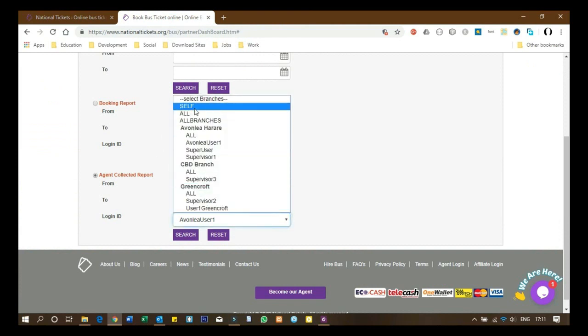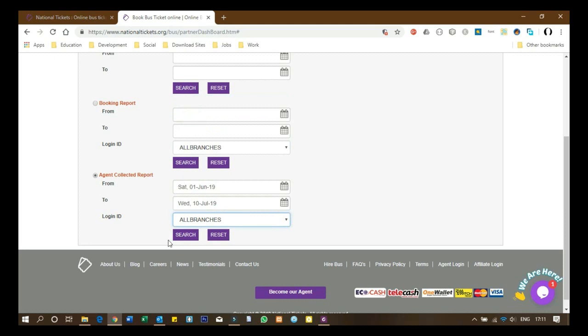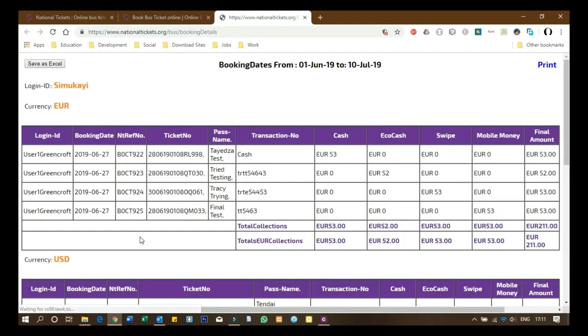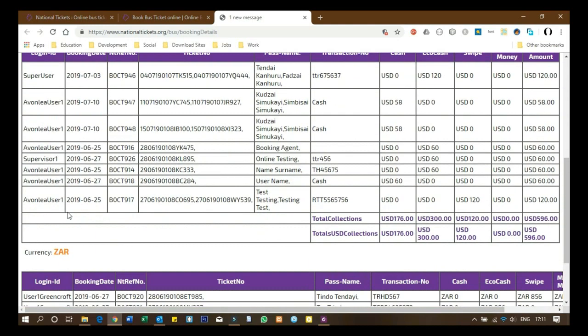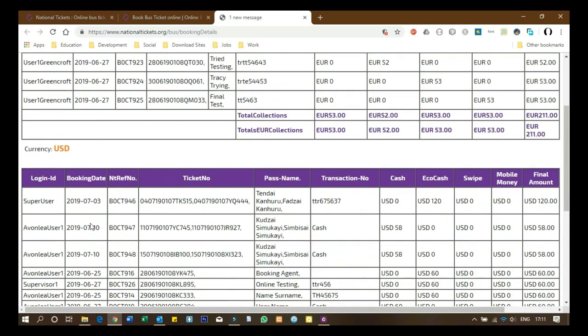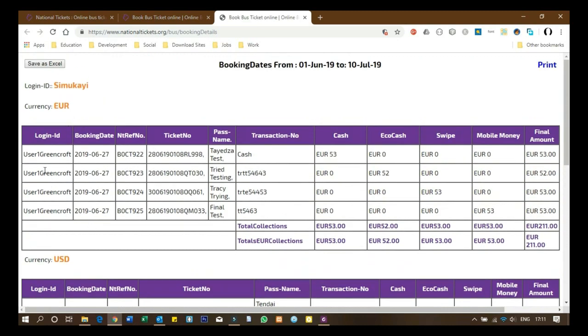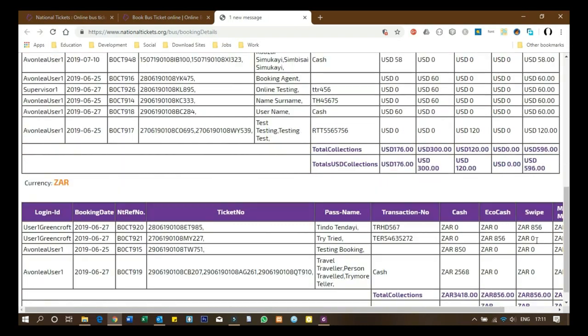You can also select all branches to get an overview of what the bookings from all the branches were like. As you can see, we have euros, US dollar bookings, and rand bookings. For euros, user 1 Greencroft made the bookings, and the first amount was received in cash, the second in Eco Cash, the other in swipe, and the last in mobile money, giving us a total of 211 euros.